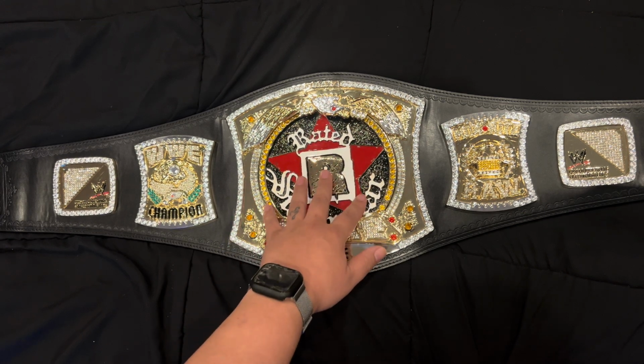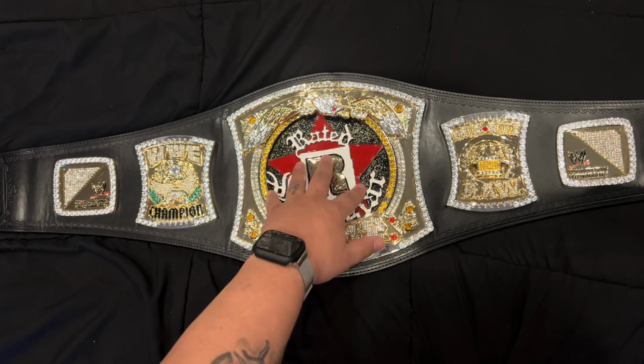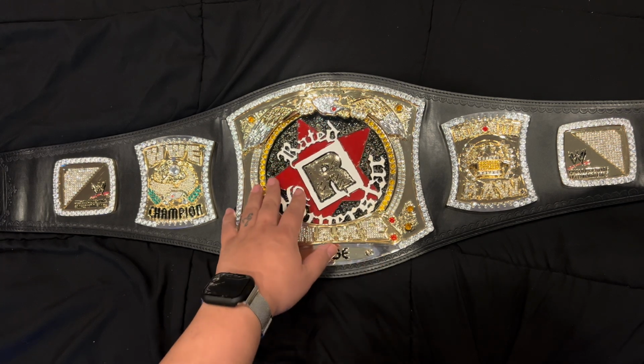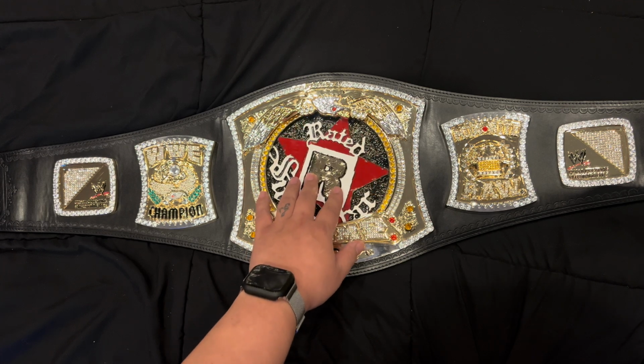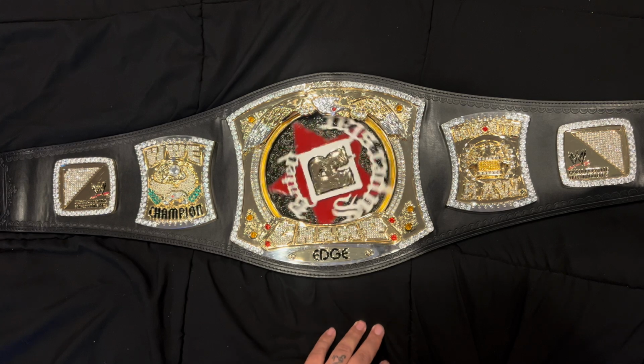I did the service for this other belt collector. His name is Gino, and he loves this belt. This has grown on me. I did the modification myself after I did his belt, and I just think it stands out a lot better.